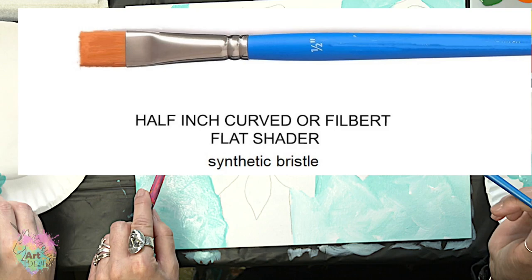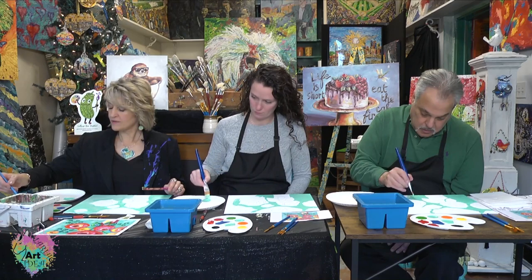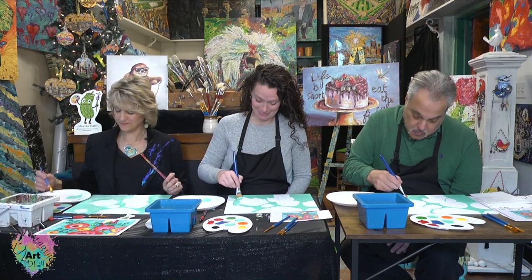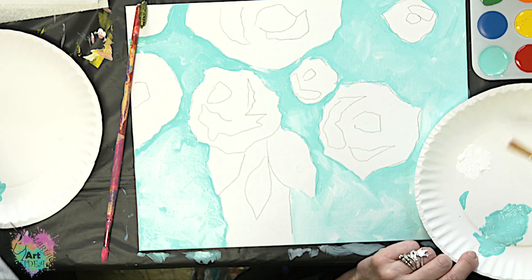Okay, so the next brush I'm picking up is my half inch flat shader. I'm going to paint the vase and then work on the large bright red areas. First I decided my vase is going to be a pale pink with some shading on it, and we'll mix this color. I'm starting with some white on my palette, and I'm going to introduce a little bit of red to make a pink color.